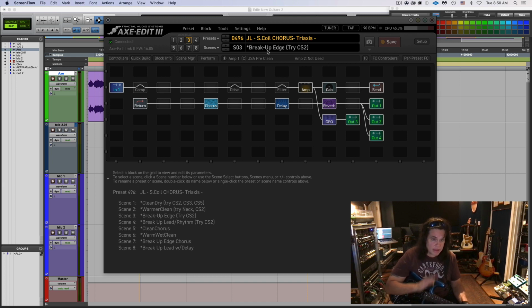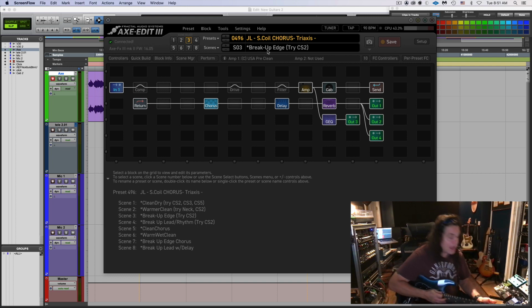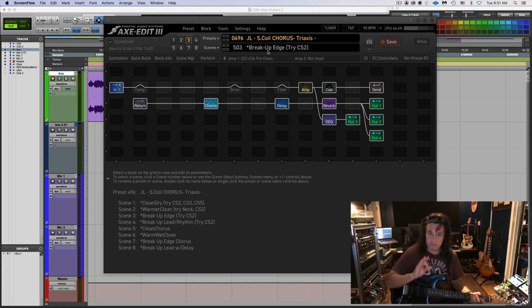So we're on the Axe-Fx. Axe-Fx is cool. It's been a challenge to figure out if it's going to work for me. But the truth is, yeah, Axe-Fx is cool. It sounds great. It's different than the Kemper. Having a Kemper and having an Axe-Fx 3 is not overlapping really. They do different things. I personally just love the Kemper for basic rhythms. I just love some of the profiles. That's not to say that I won't be able to get it with the Axe, but anyway.